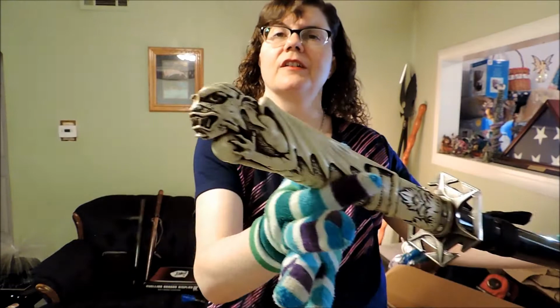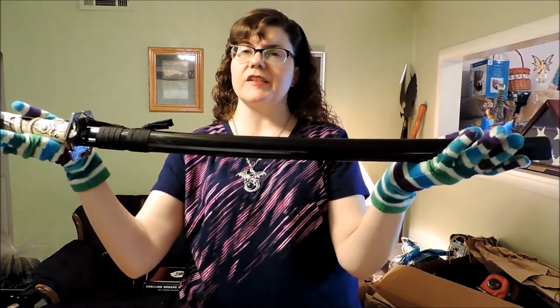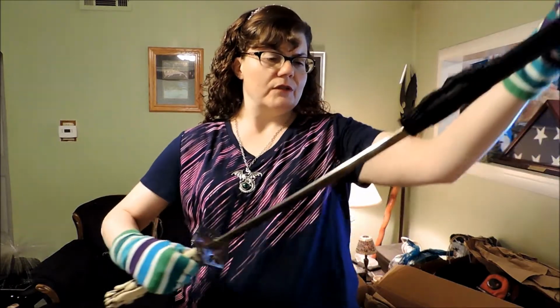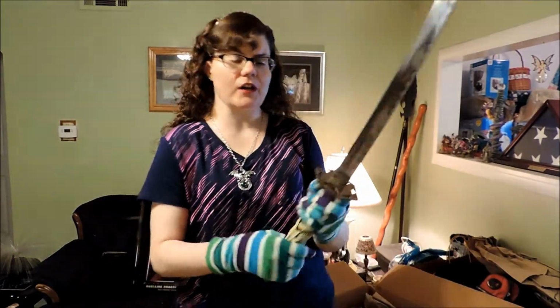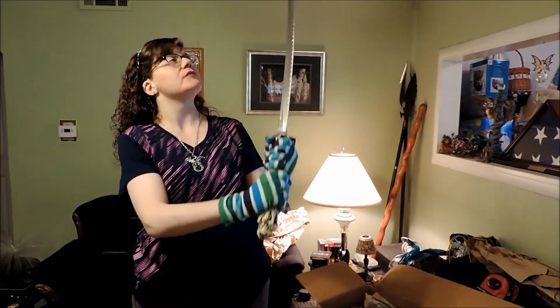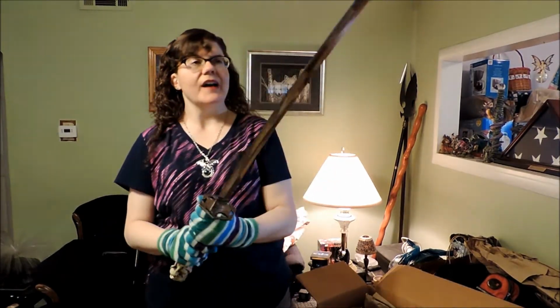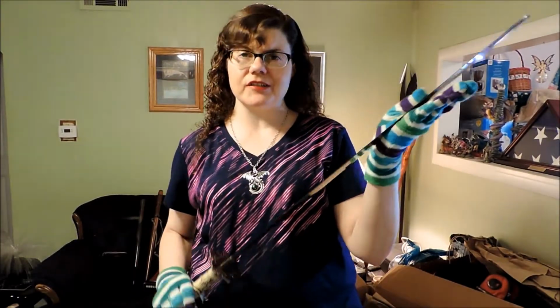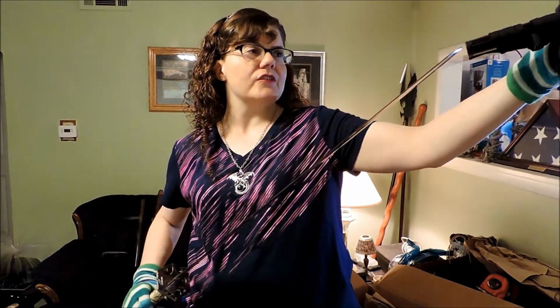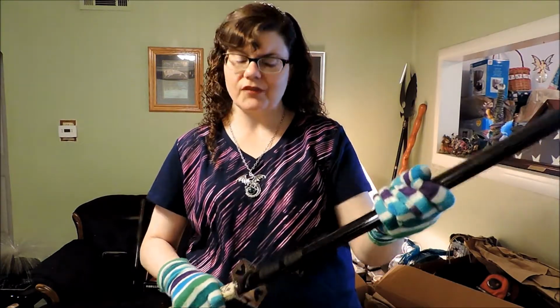Anyway, next up is another one of my father's, in a box labeled Jack's Demons, and with good reason, a little demon. And this one is a katana. This came in a set. It has the katana, which is always the longer blade, two-handed. I don't know if I'm holding this right. I just can't do too much in the way of swinging right now because I have no room in here. But I like katanas. They're very nice, very well-made blades, and they served the Japanese for centuries. Got to get it in the holder just right.